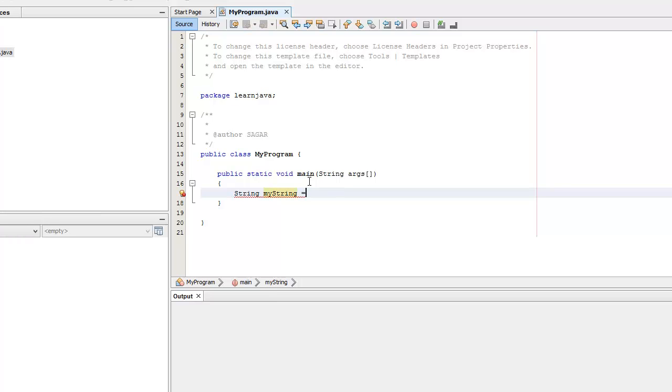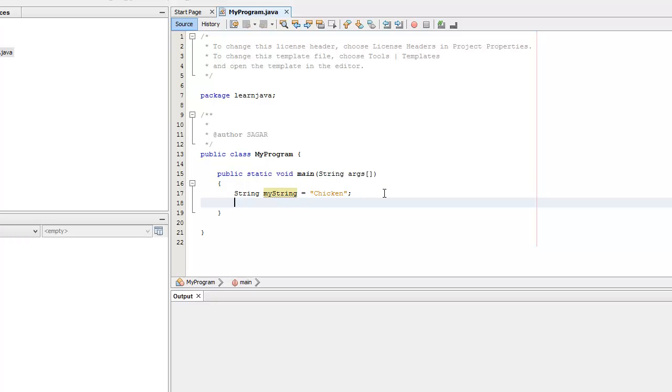Now use the equals sign on your keyboard. This sign does not mean equals in Java, it means assign. Whatever you put after this sign is going to be stored into whatever was before it, in this case, myString. When you want Java to know that something is text, you have to put it in quotation marks like this. So I'll put in your favorite food. Everyone likes chicken, right? Unless you don't eat meat, then I don't know, corn.